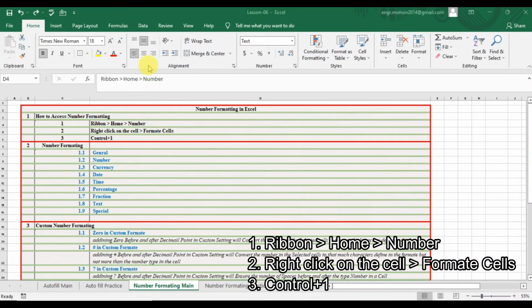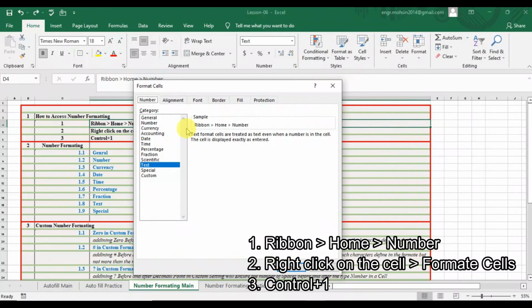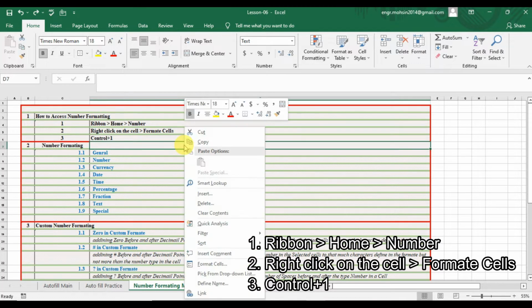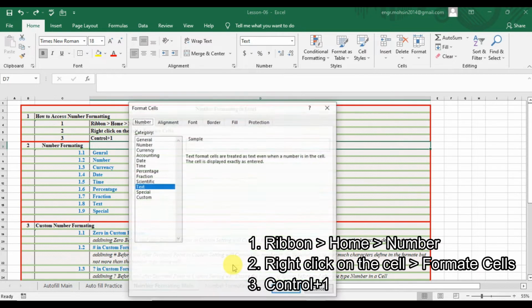From our ribbon we have the Home tab, and from the Home tab we have Number here. We can click here, so the dialog box will appear. The second option, we can right click in any cell and then click Format Cells.